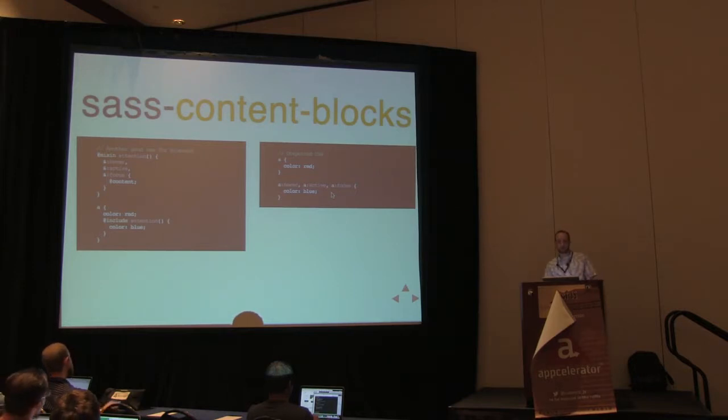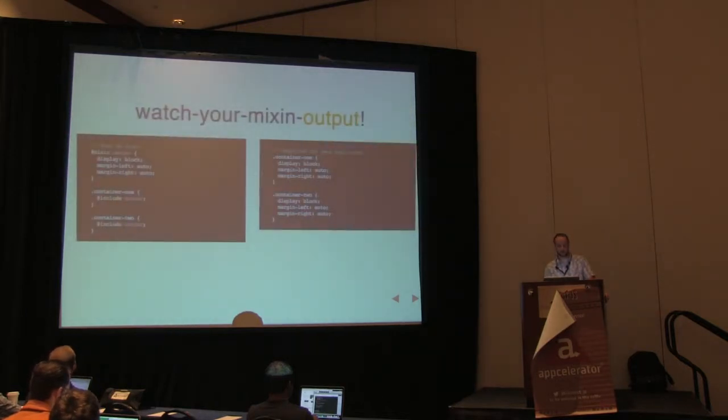Everything that we've used the mixin for has been very dynamic. So here's what happens when you try to pass in static stuff. We've got a mixin called center, and it has 3 static declarations. We're going to set the element to display block, set the margin left and right to auto, right? When we include this mixin, we don't even need to put any arguments in. We just include center. But if you look at the output, now we have container 1 and container 2 with the exact same output.